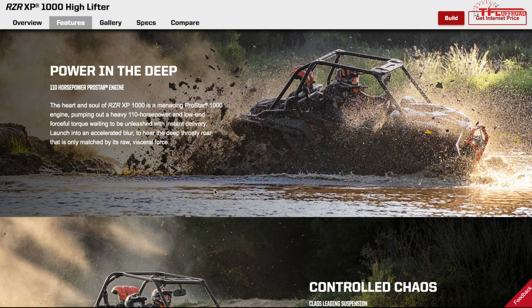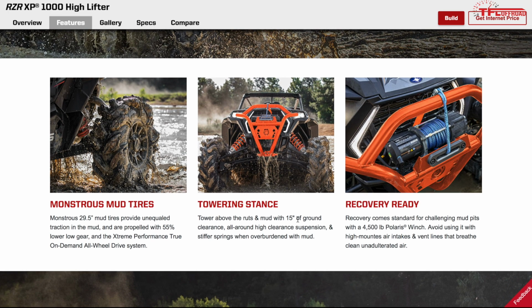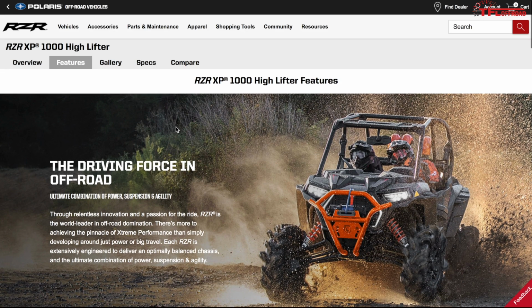And same thing, the gearing on this model is made a little bit lower, so you get a little bit more torque to the ground. You get 15 inches of ground clearance. You get arched A-arms to help you get over the mud. All kinds of custom stuff on these High Lifter models, which again also makes them a little bit more expensive.